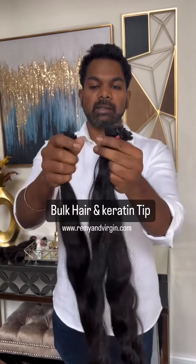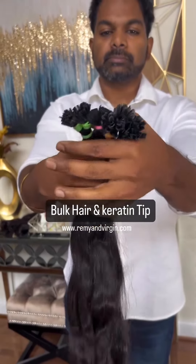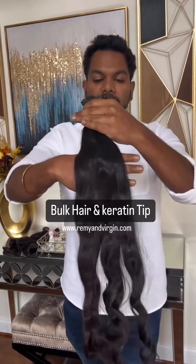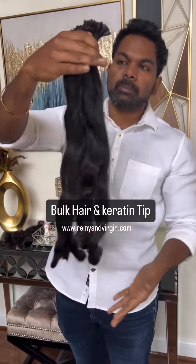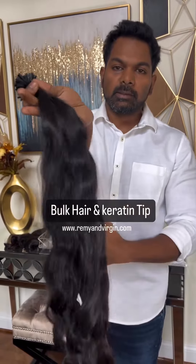We are selling it as a 25 grams pack — each pack is 25 grams. It is available on our website now. The hair is 100% natural, pure human Indian hair. It is all semi-doubled, full from root to tip, and it can be colored and heat styled. It's all from a single donor.